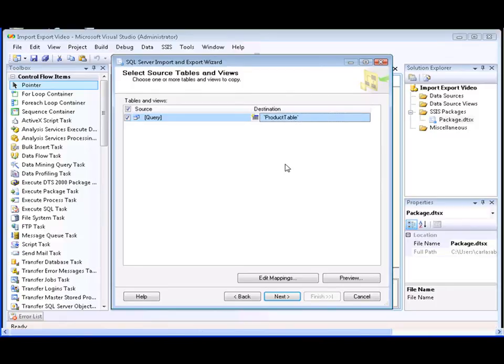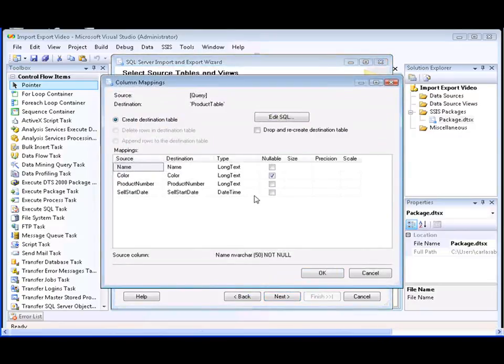We can view how the source columns are mapped to the destination columns and modify column metadata by clicking Edit Mappings. We're going to change the data type of the Name, Color, and ProductNumber columns to varchar so that we can modify the column length to better fit the column data.